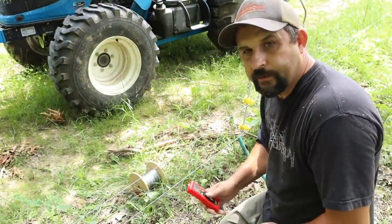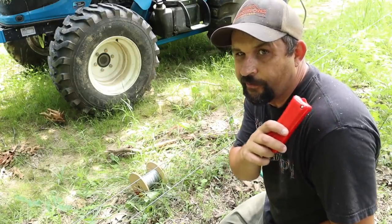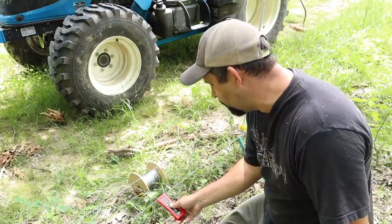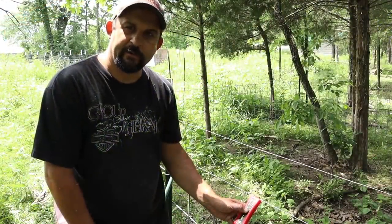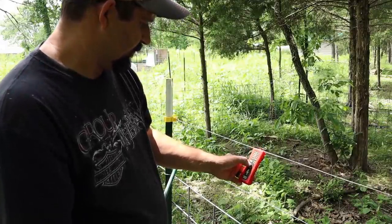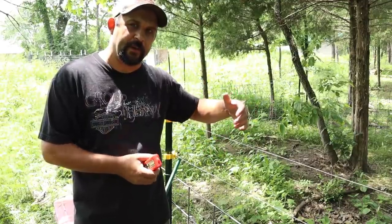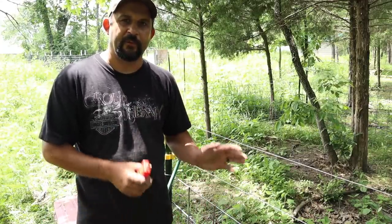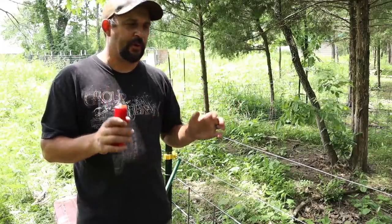I went and got my fence tester — let's go ahead and test this out. If everything is hooked up correctly, the new fence should be the same as the existing fence. Looks like the existing fence is 4 kilovolts, or 4,000 volts, on both strands. Let's check the new fence — 4 kilovolts, and 4 kilovolts. That's perfect. These new strands are now electrified, and if a predator comes up and sticks its head in to see if it can get to the piglets, it'll hit these wires and hopefully change its mind. I don't really anticipate a problem — we've never had a problem in the past — but you can never be too safe, especially raising them back in the woods.